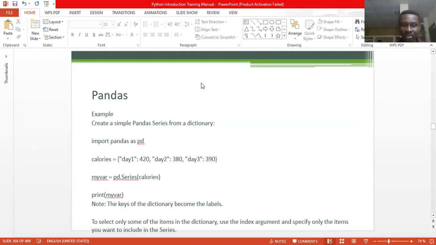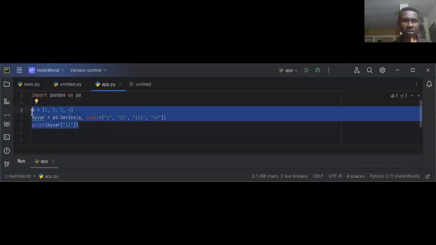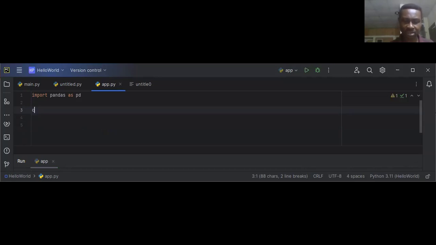So let's quickly do this. Okay, import pandas as pd, calories equals.